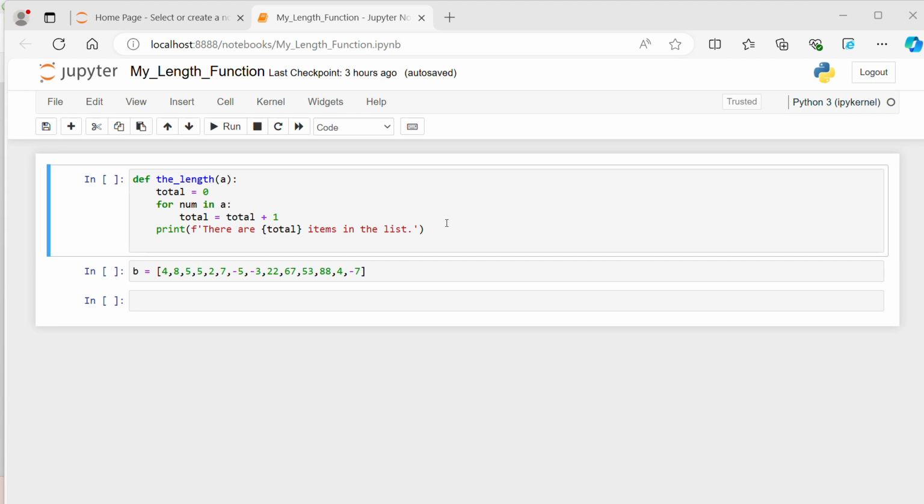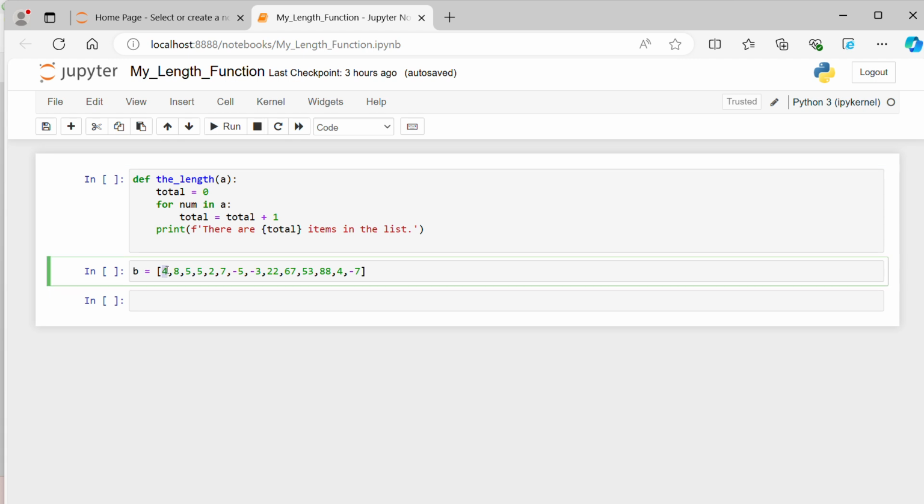But just a couple things I wanted to note. The first is this num here. It doesn't really matter what this gets assigned to and reassigned to, because all we're doing is counting the number of items in the list. So when we pass in this list b into this function, which we'll do in a minute, num will initially get assigned to the value of 4, the first item in the list. But it doesn't matter if that item is 4 or 400 or any other number. All that matters is that this is going to be one item in the list.